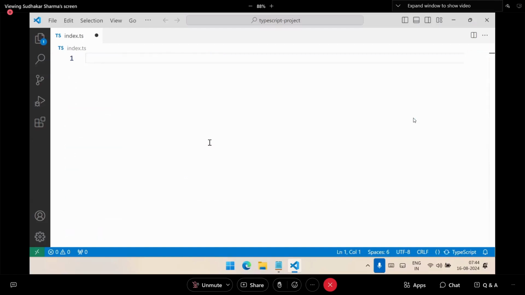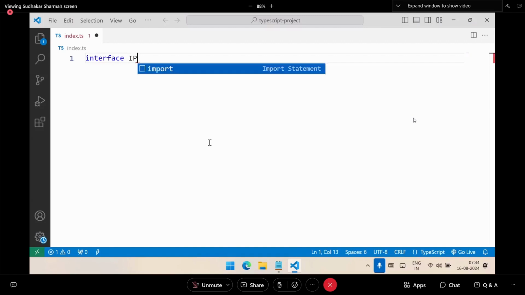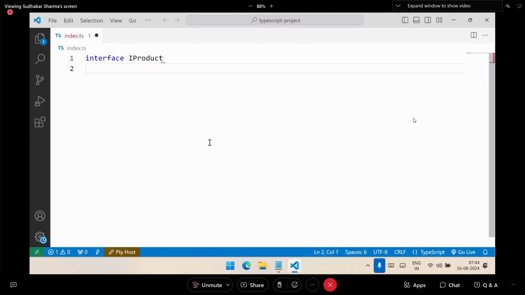Usually we have an interface. Interface is a contract. So we designed iProduct, and the purpose of this interface is to define the rules.